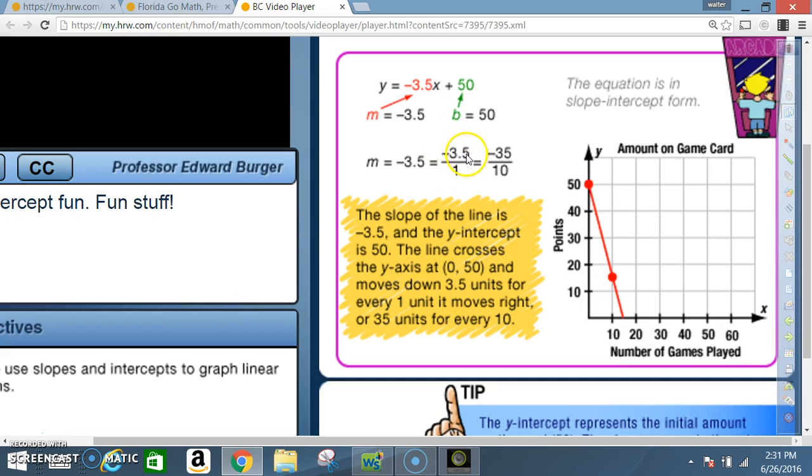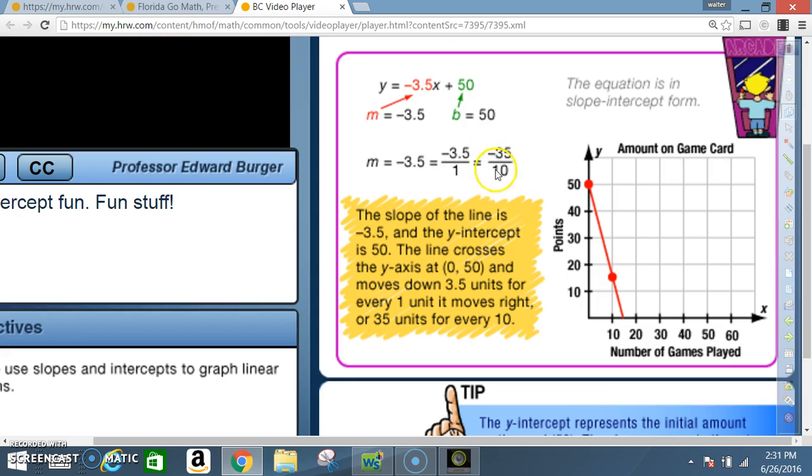See that 3.5? If we multiply this by 10, that decimal point will move one spot over. So 3.5 will become 35. Once again, if we multiply 3.5 by 10, it will make 3.5 a whole number of 35. Now, if I multiply the top by 10, that means I also multiply the bottom by 10. And what is 10 times 1? That's going to be 10.